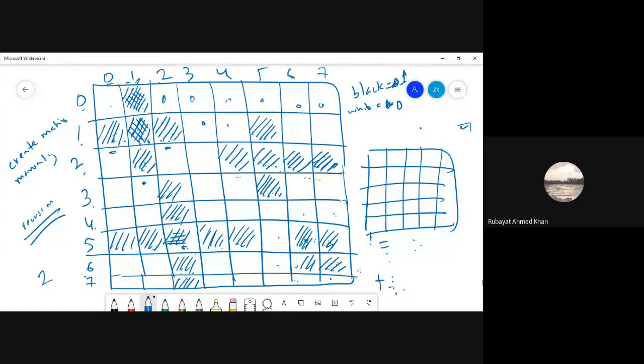Because for every box there could be multiple summation signs. For this one there could be one. For this one there could be two summation signs. I can have a one hand summation sign. For this particular row, for every box I can have one summation sign.